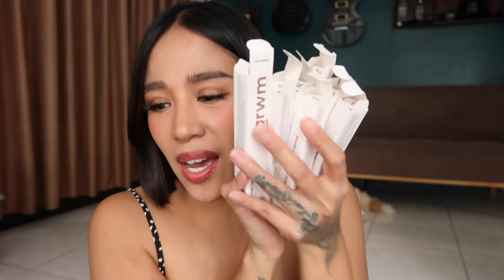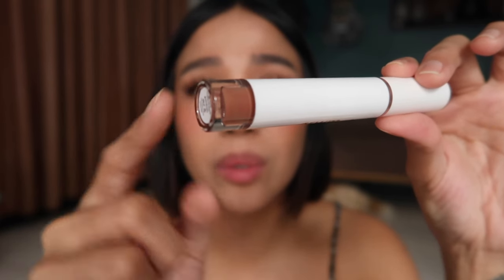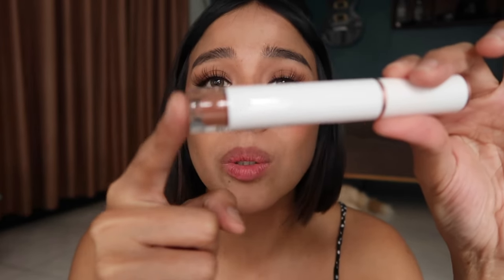Nag-swatch lang ako sa kamay kasi syempre excited ako. So, nabuksan ko na lahat. This is the packaging of the Tinted Lip Glaze. Sa dulo, makikita mo yung shade. I like that because that's the actual product there. Makikita mo yung mismong kulay ng product.